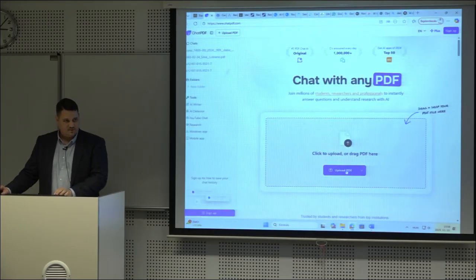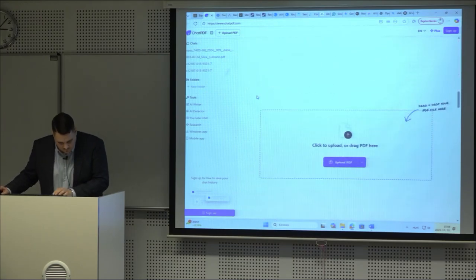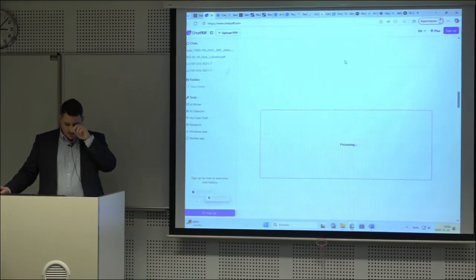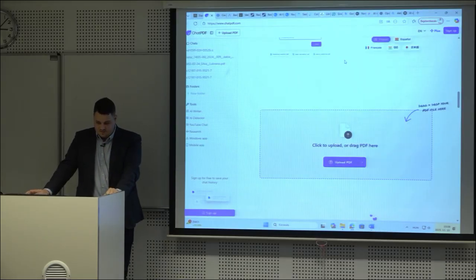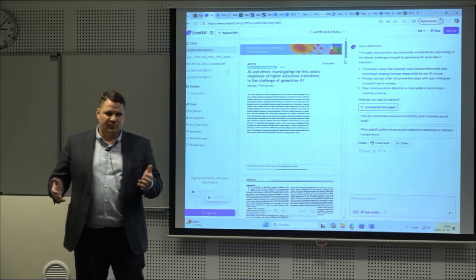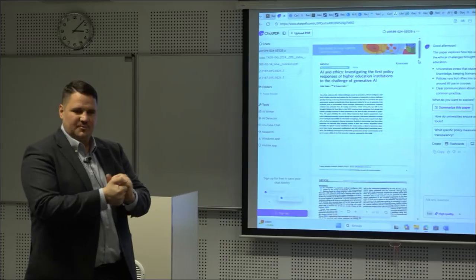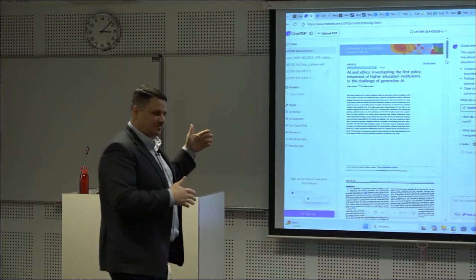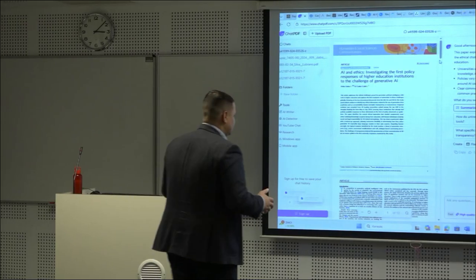You can either upload the document here, since it's open access, you can feel free to download it, or you can scroll down a bit, paste the URL, and then it will upload it to an interface where you can ask targeted questions about it. By the way, this works for pretty much anything. So if you want to do research about how to do your, I don't know, tax returns, or how to communicate with the Revenue Commission or something, you can do that as well. So this pretty much works with any kind of web page, right? And that's very convenient for us.